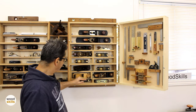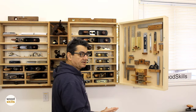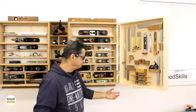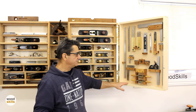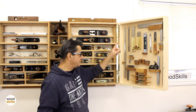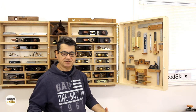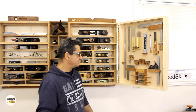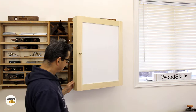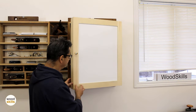I use a skew rabbeting plane in the other cabinet more for creating rabbets now — this shoulder plane is mostly for cleaning up shoulders. I'm very happy with how these cabinets have turned out. They're built fairly lightly with lighter woods and Baltic birch for dimensional stability and strength — half-inch sheet of Baltic birch at the interior, three and a half inches deep. My bench is only about three feet away, and the depth doesn't interfere with my work at all.